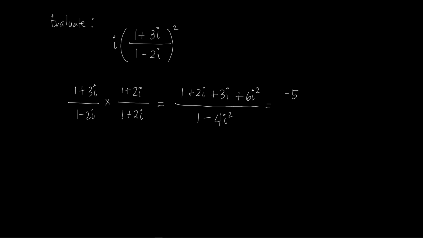Isagol na to sa 1. Then, plus 5i all over, kani, pila man na. Mahimo ni siya og positive 4. So, that is 1 plus 4, that is 5. Then, mas-simplify further na to siya into negative 1 plus i. So, negative 5 divided by 5, that is negative 1. 5i over 5, that is i. Okay. So, na-evaluate na nato. So, ang kani siya mahimo na naging ani.